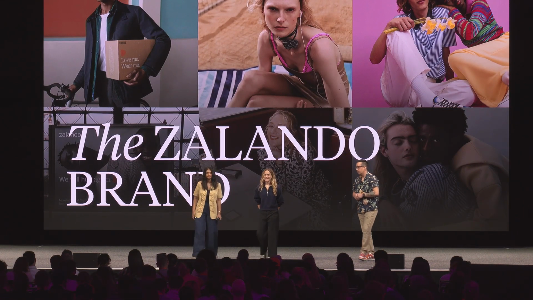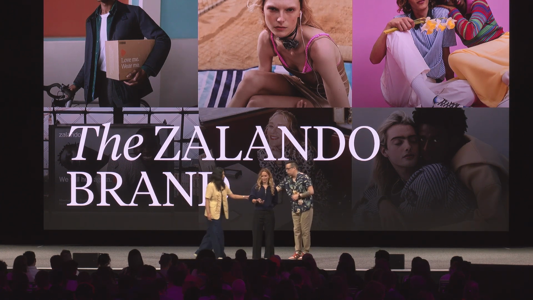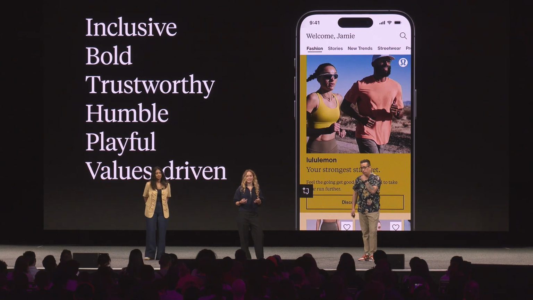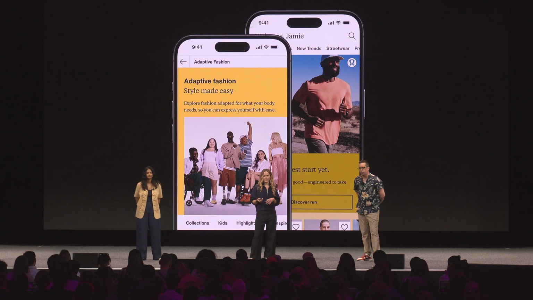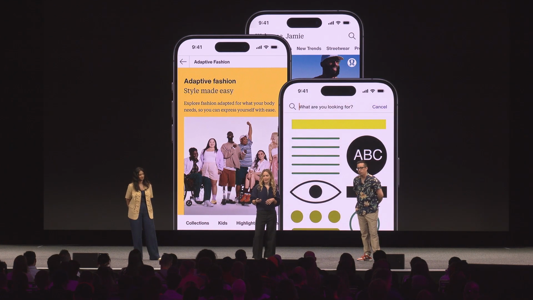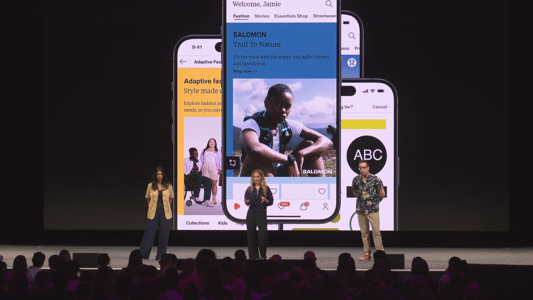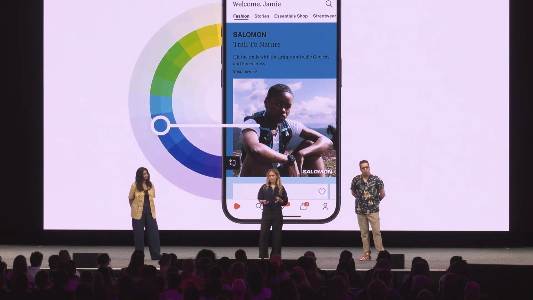Yeah, and to dive a little bit deeper into those questions, let's take a look at the Zalando brand. Our character traits are the core of who we are as a company and brand, and those are inclusive, bold, trustworthy, playful, humble, and values-driven. And as you can see on product, this translates into this very vibrant, colorful UI, which is enabled through a tool in the system called Color Snap.